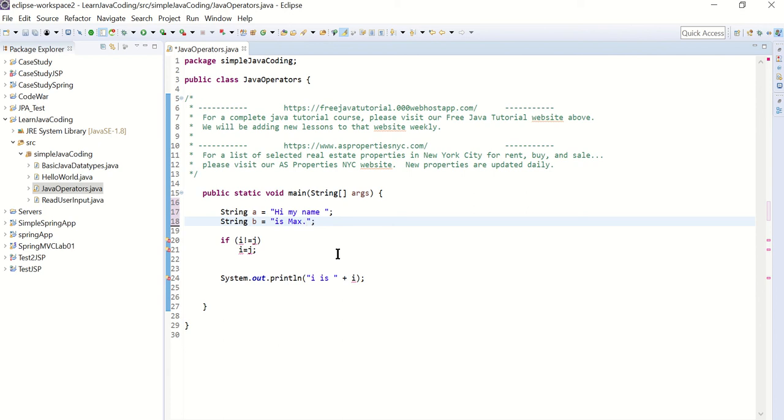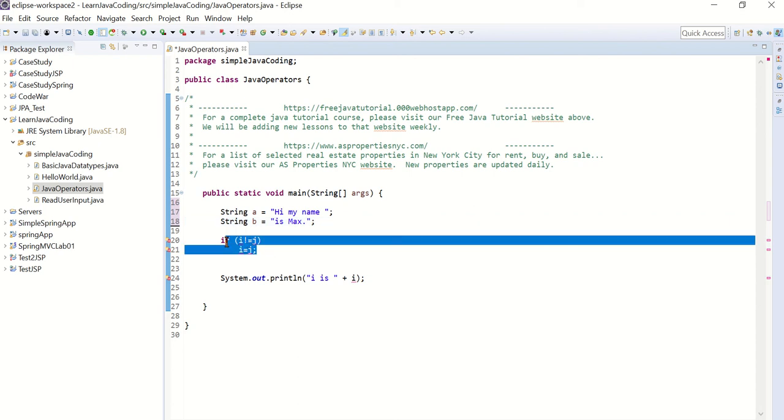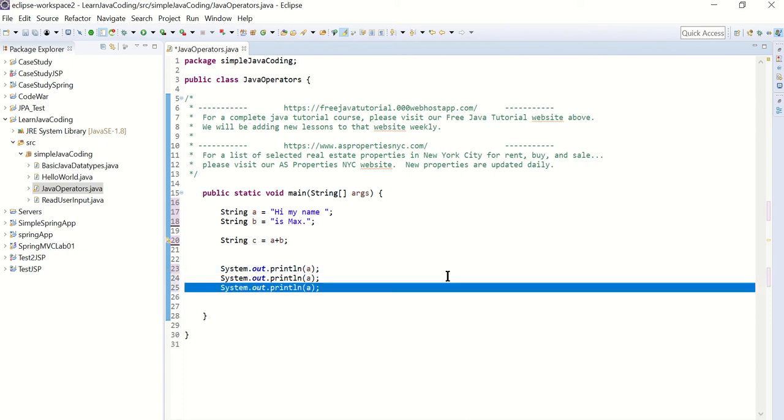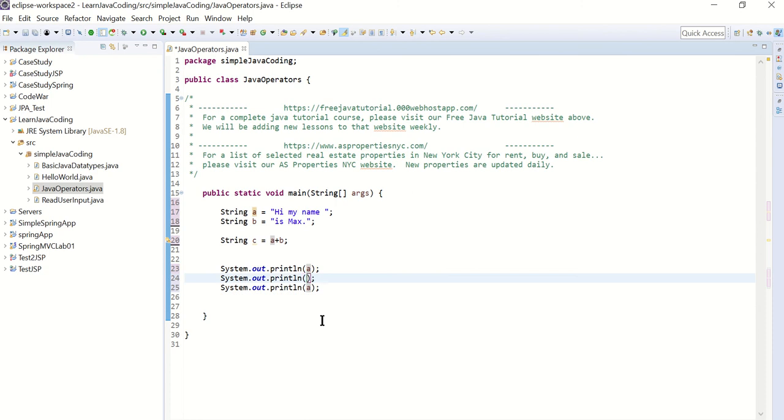Now if I want to concatenate these two strings, I would do string C equals A plus B, right? And let's print out the three strings. So I have A, B, C. Run it.